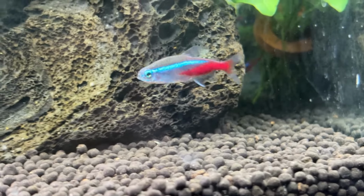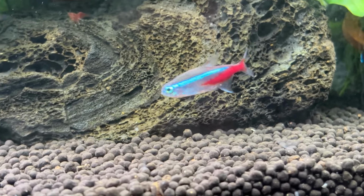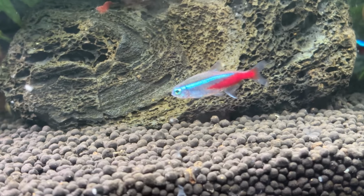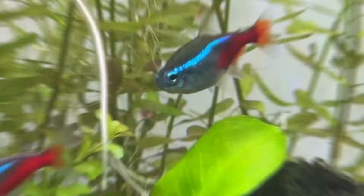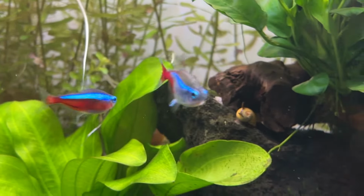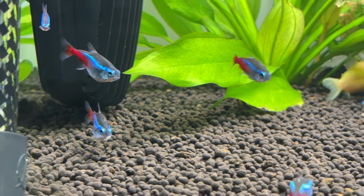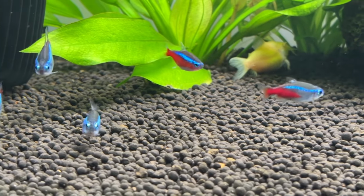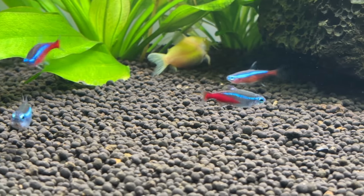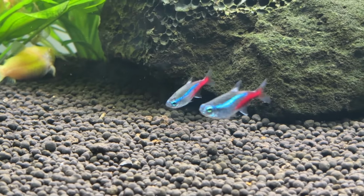Neon tetras are one of the most popular fish in the hobby, and they are bred in huge numbers, and captive bred neon tetra lines can have issues due to inbreeding. This can result in weaker fish being produced that are more susceptible to disease and genetic issues. I have spoken to experienced people in the hobby that have said captive bred neon tetras from Singapore or the Czech Republic tend to be hardier than those bred in other countries, but I don't know if this is true.